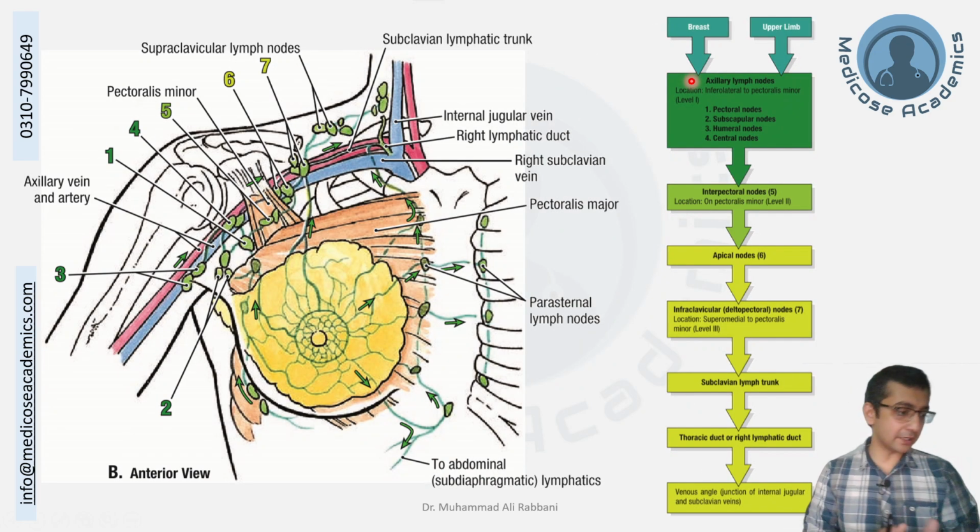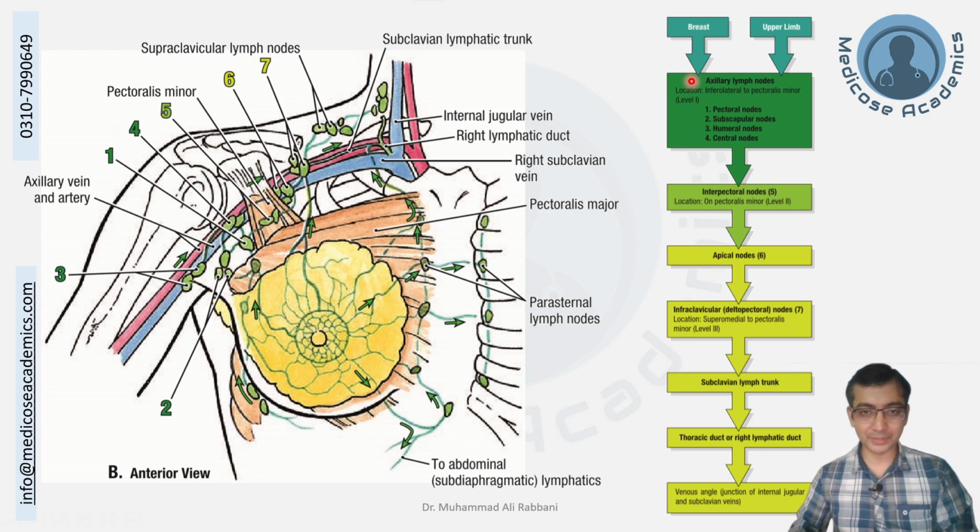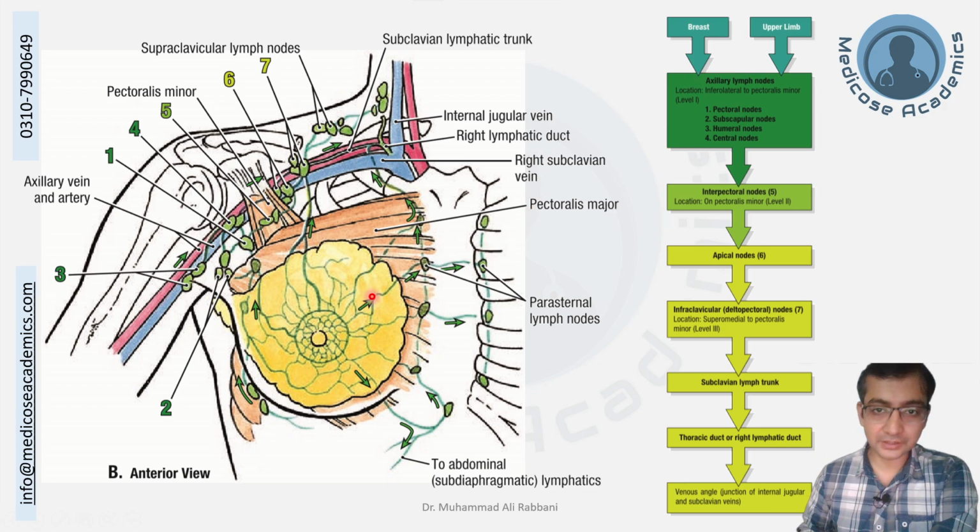Now I have tried to progressively go into the more difficult pictures. So I will discuss the lymphatics again. The lymphatics on the medial aspect go to the internal thoracic and internal mammary nodes, and these are also called parasternal nodes. They join together to form a duct that is called the bronchomediastinal trunk, and this goes into the right lymphatic duct on the right side and the thoracic duct on the left side.